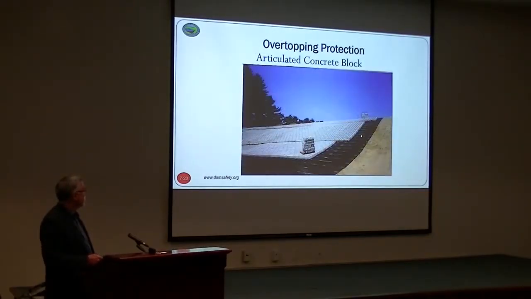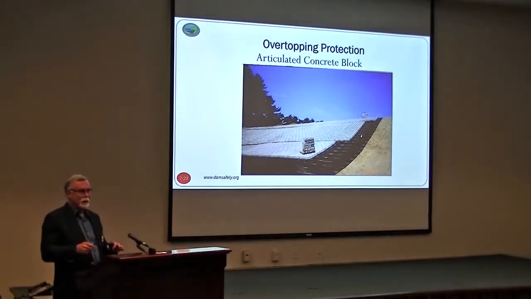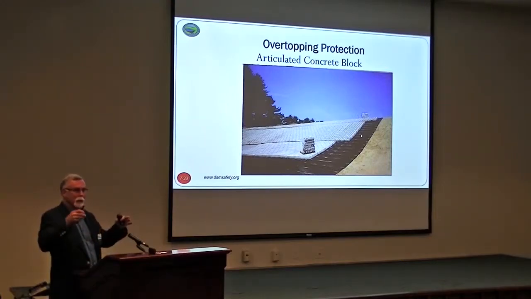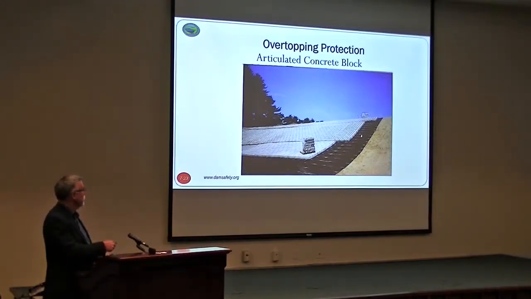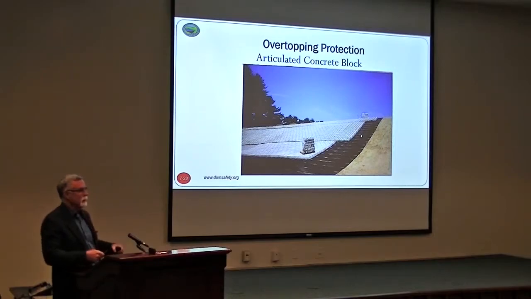And we showed earlier these articulating concrete blocks. Now, the design of these, even though they come in with cables, and I showed that picture before where you had like 20 blocks cabled together, the cables are there only for lifting up the blocks. They're not there as a structural part of that spillway. Each block is supposed to act independently. So if you wanted to, you could go out and buy a block and just set one block next to the other. But the cables help the installation.